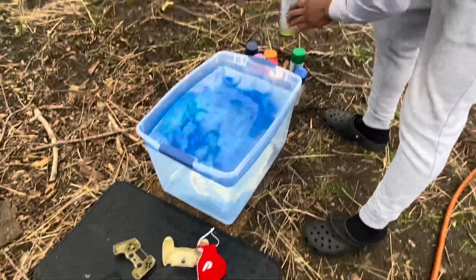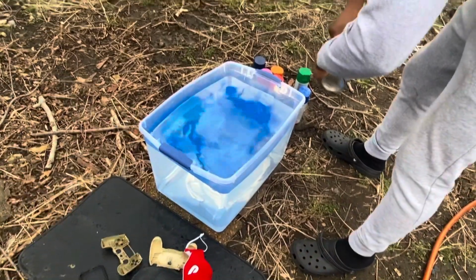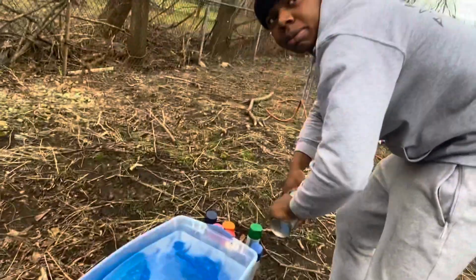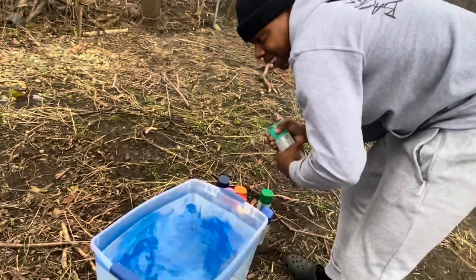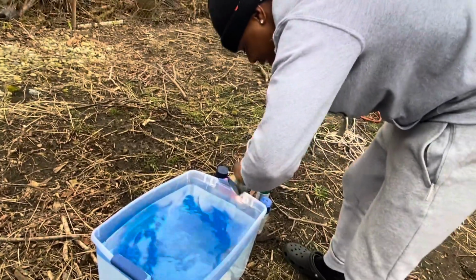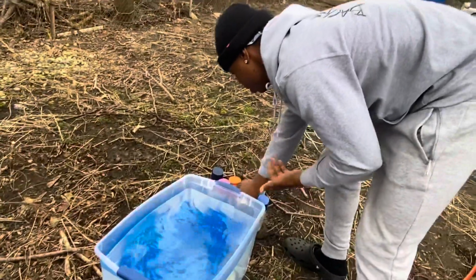Because some people, that ain't how they want it to look. But this is how I want it to look. Why you don't want it to look like that? I feel you. I'm acting like this hard to open, but that easy to open, honestly. But I don't even want to use that color, honestly. Why would I use that color?